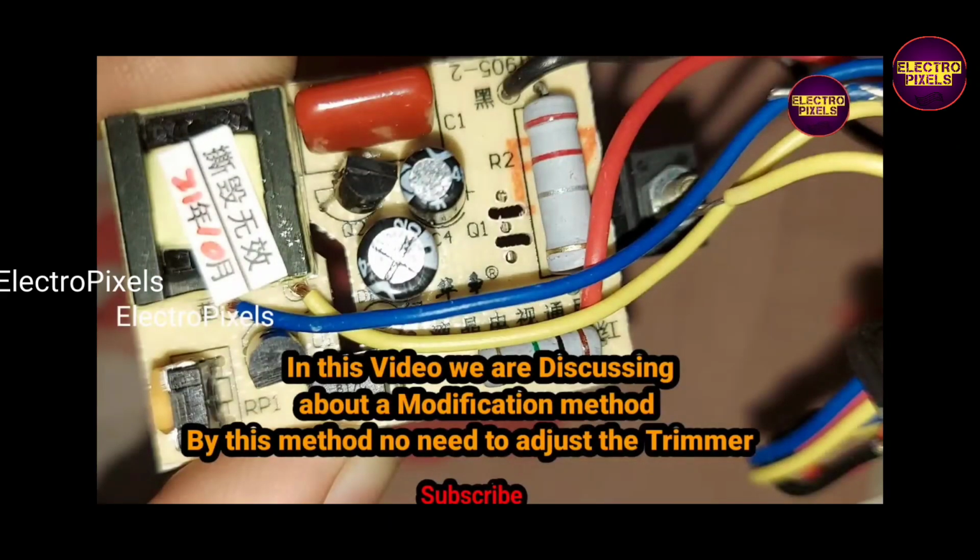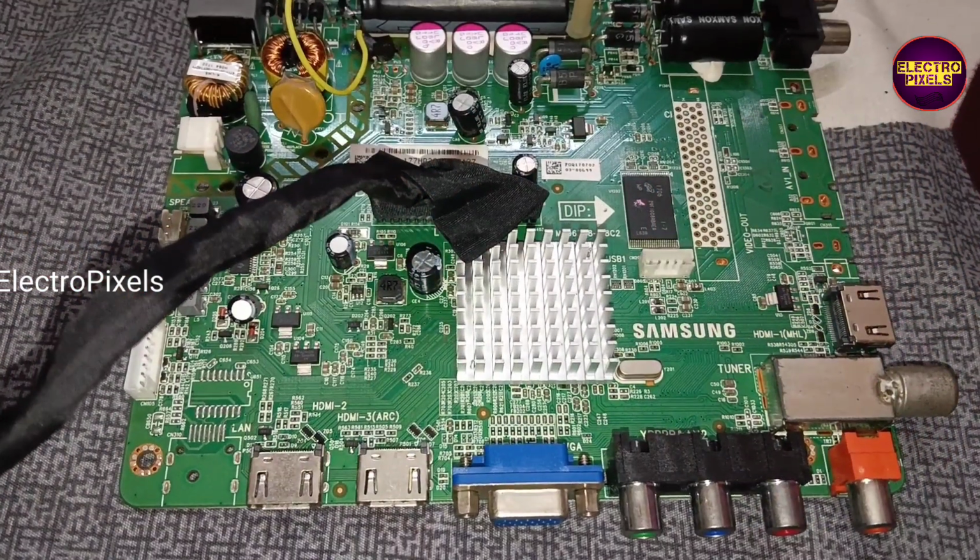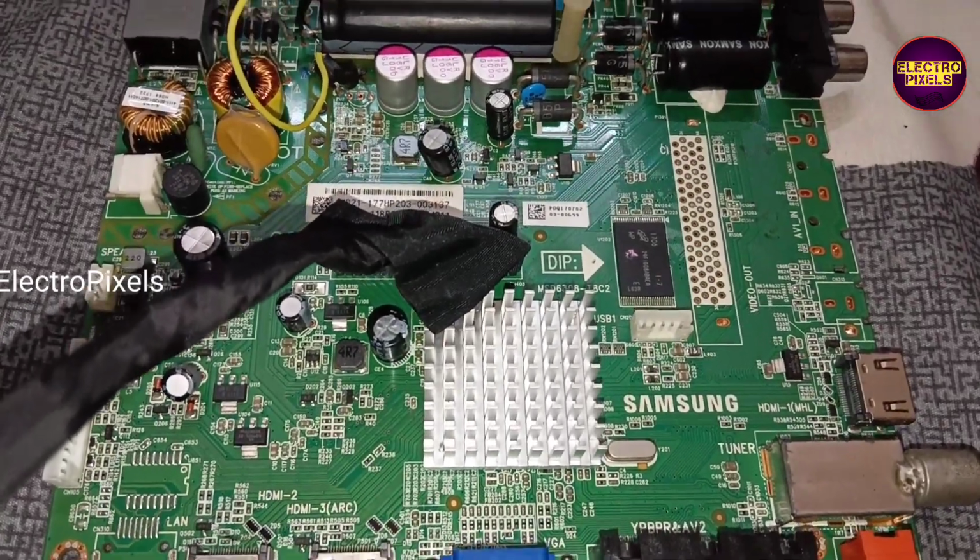See, this is the variable module with 5 volt to 24 volt, and we can adjust it using a trimmer. But in this video, we are going to discuss a modification method. In this modification method, there is no need to adjust the output voltage using the trimmer adjuster. The output voltage will regulate automatically according to the motherboard.